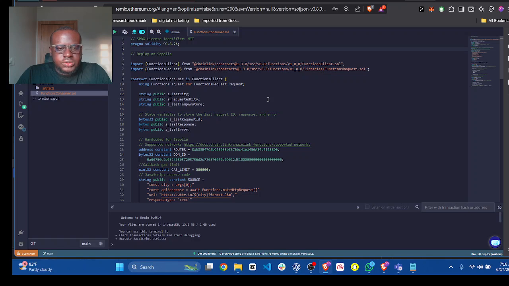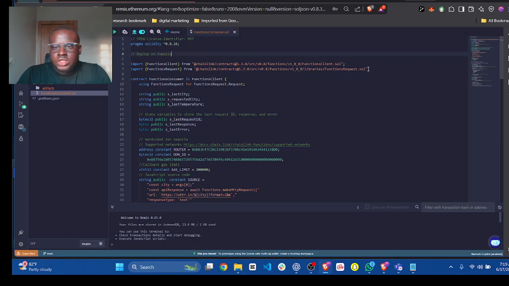So the first step is to check that you have your license identifier. We're using MIT here, which is this part, and then you have your compiler version set, and we are going to be deploying on Sepolia Testnet at the end of the day, but I just want to run you through a couple of things before we deploy this.